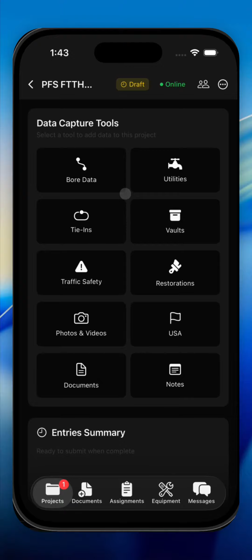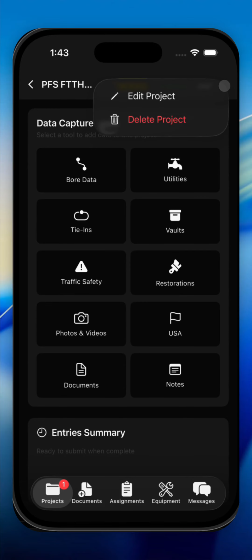At the top of the screen, we have a couple buttons. The first button is this 2-person icon. This is how you can add a collaborator to your project. If we tapped this icon, it would bring up a list of names of other crew in your org, and you can share your project with them so you can both work on it. The button next to it is an Edit button. You can edit or delete a project this way.